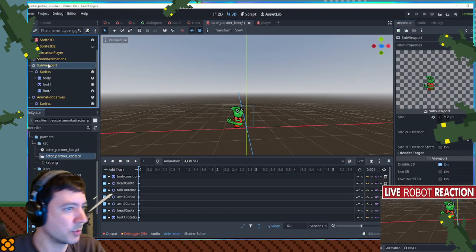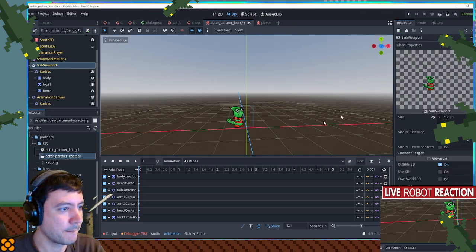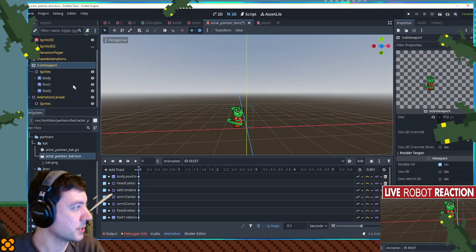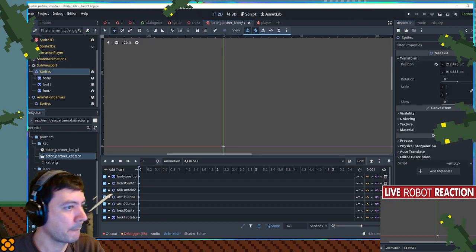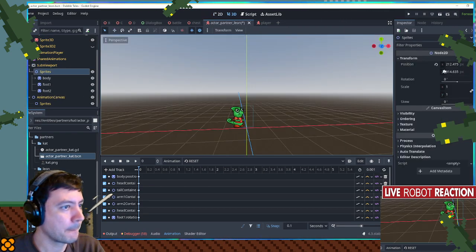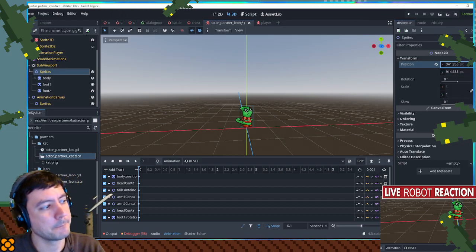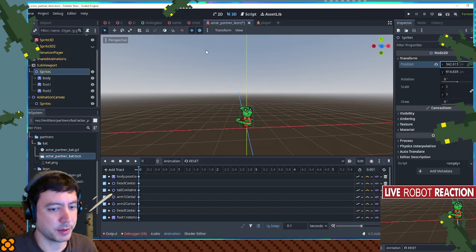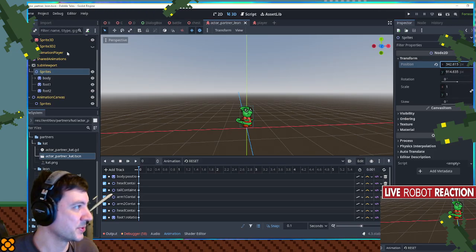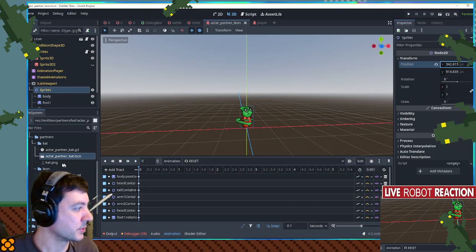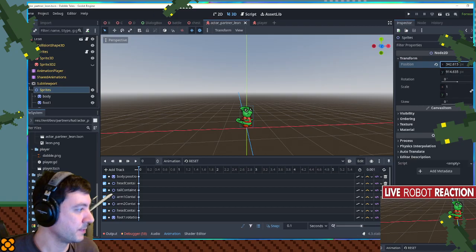Okay, so what's the viewport look like here? Can't actually tell. We're gonna see if that works. Gotta check those normals. All right, so we have partner Leon now.